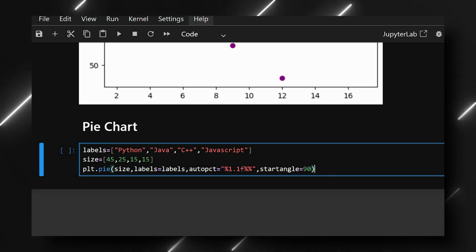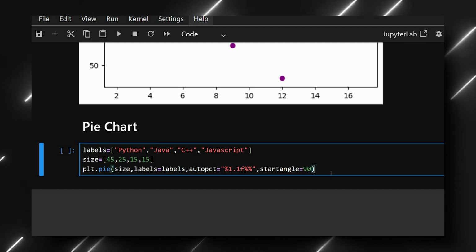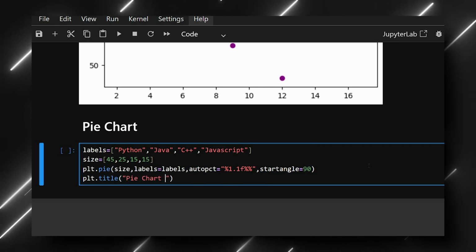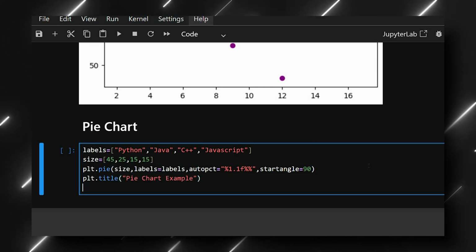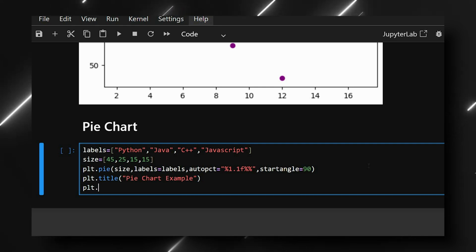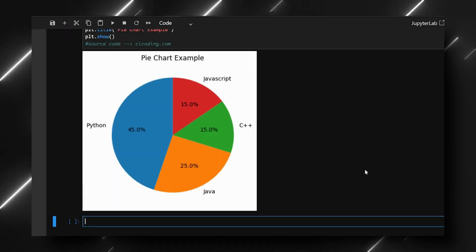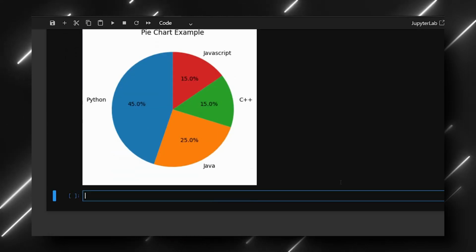Here autopct shows the percentage and startangle rotates the chart. Here we have added the title to the pie chart example, and now we'll display the plot and let's see how it looks. Here we can see the full example of the pie chart, how it looks.